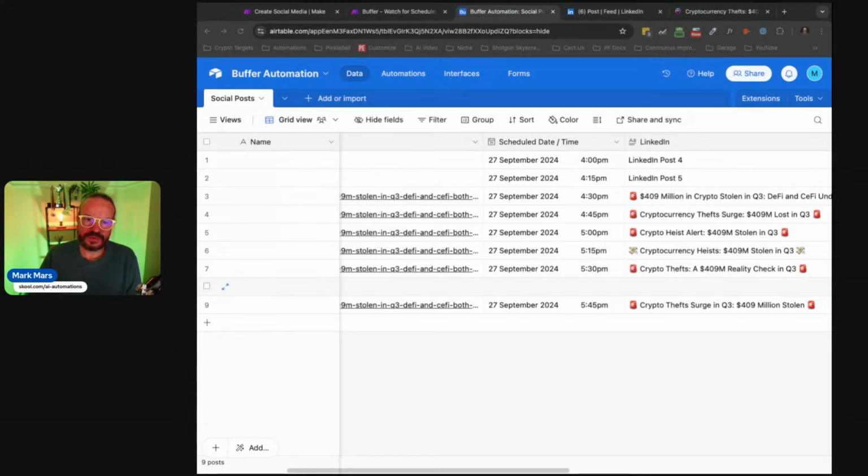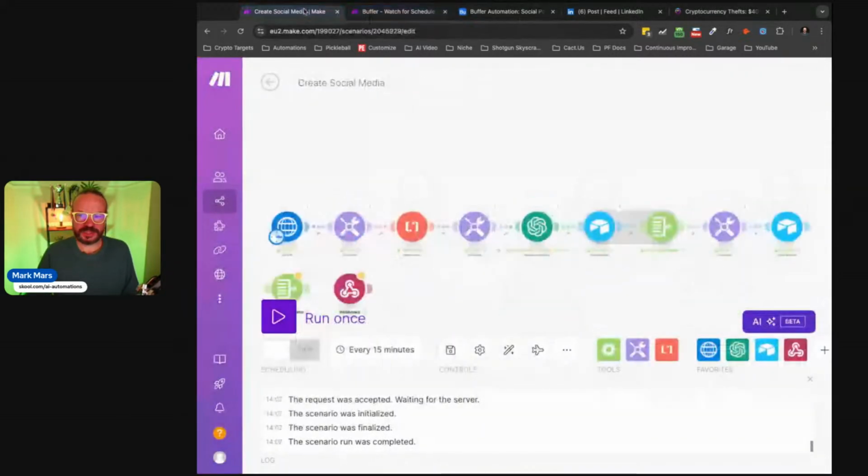And of course, at the moment, this is just working for LinkedIn. If we want to replace Buffer fully, then we're going to need to add in X and Facebook and things like that as well. And that's it, other than making sure LinkedIn posts don't have the brackets so they don't get cropped halfway through a post. So that's where we're at with this build out of creating social media scheduling.